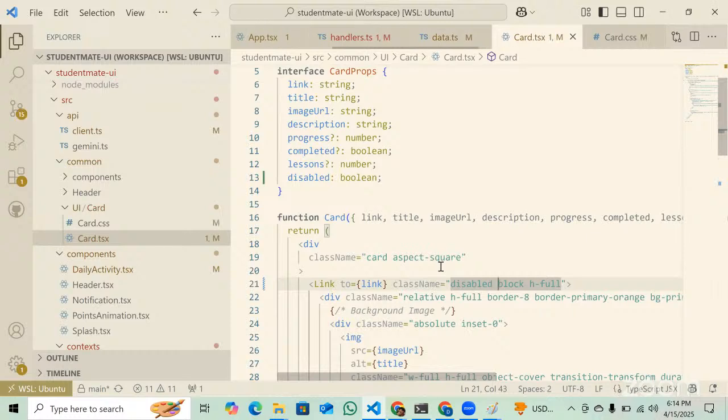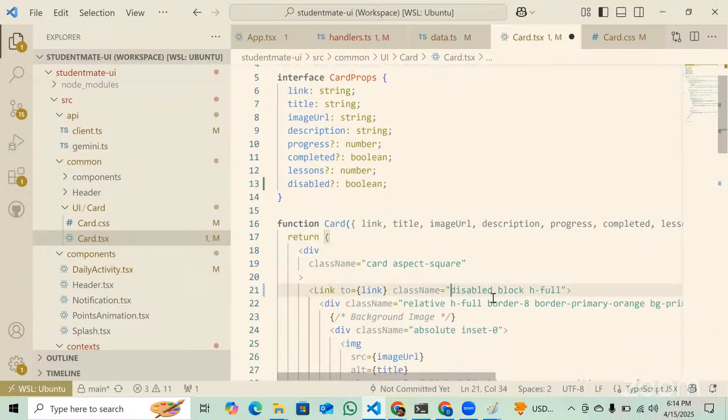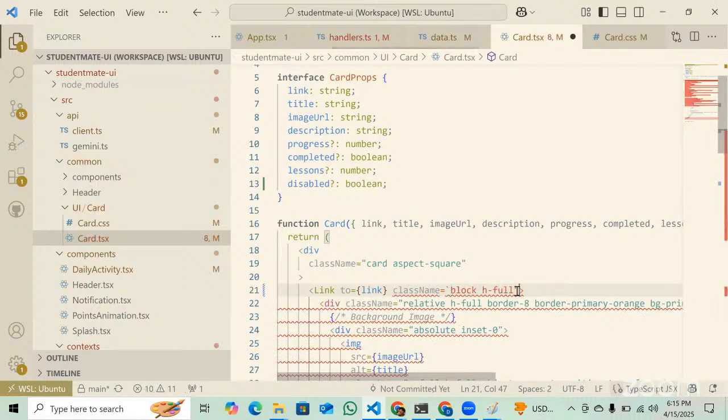And disabled has to be there only if there is disabled. Okay, so we need to convert this into some sort of a code.